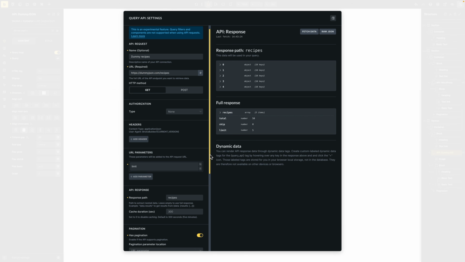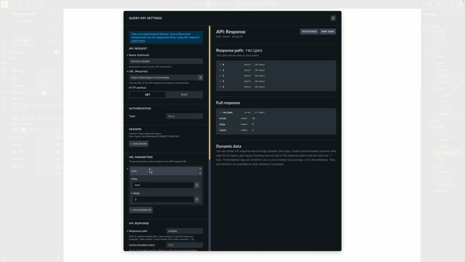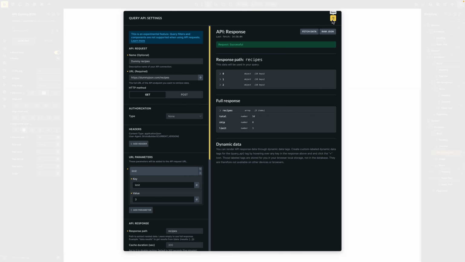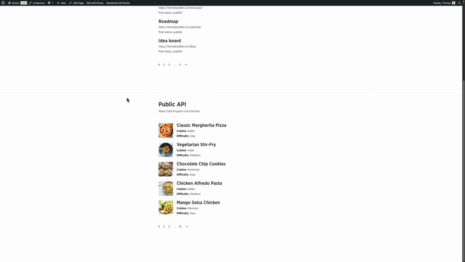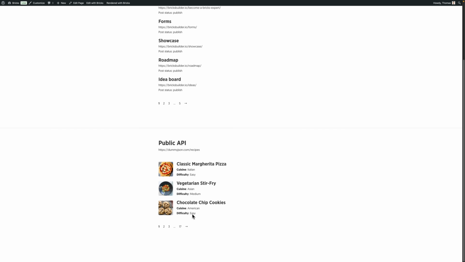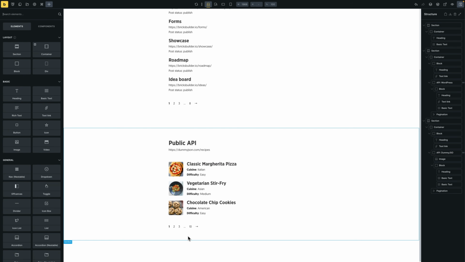And with everything set up here, we can fetch the data. Let me just maybe change the limit here so you can see how this changes. Fetch again, right? Let's save it. Let's have a look at the front end. Let's reload. And now instead of 5, I see the last 3 results. Pagination is set up, which we also can have a quick look at.